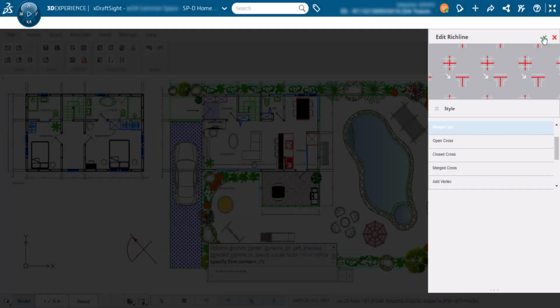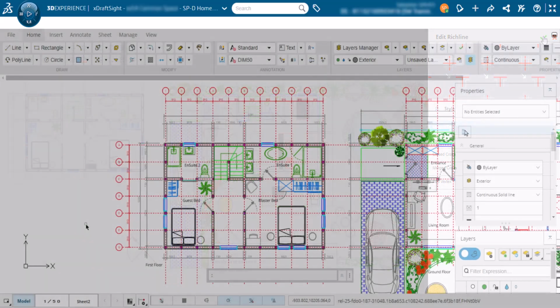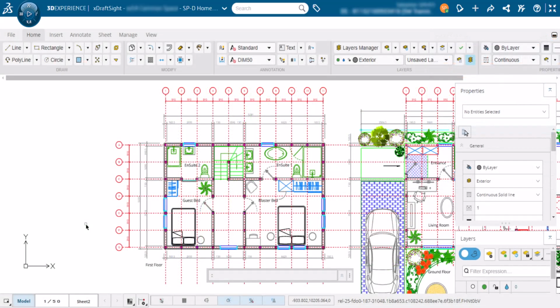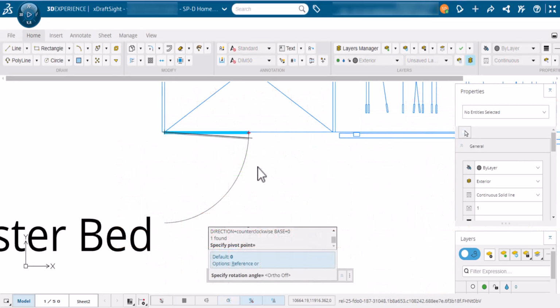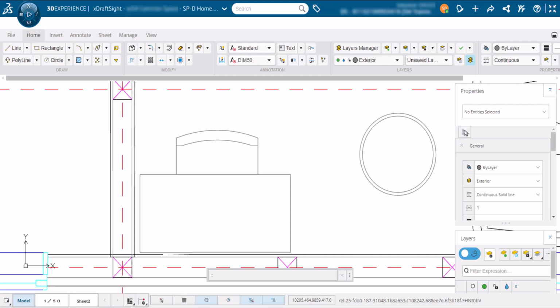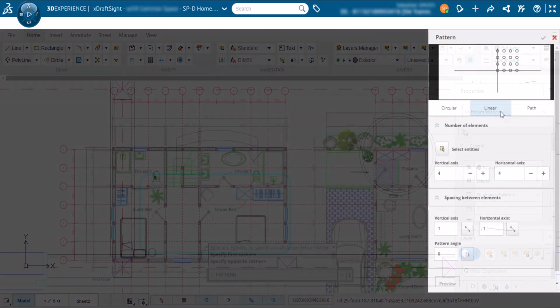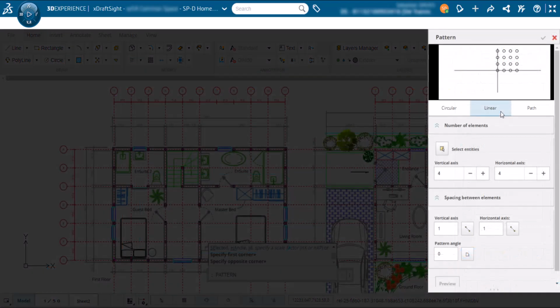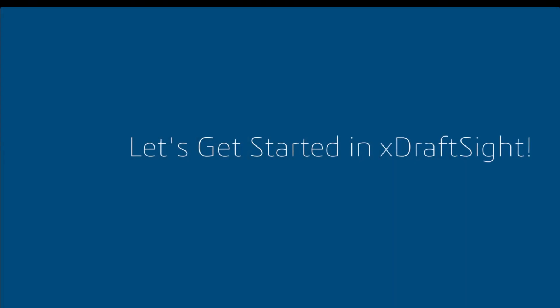In this multi-video series, we will develop an architectural drawing. In this video, we will use a range of modification tools to complete different tasks started in the previous video. These include rotating, mirroring, and matching properties to complete cupboard doors, using fillets and the offset command to complete a dressing table, patterning, copying and editing text to add grid lines, and editing richlines to complete the details on abutting walls. So, let's get started.